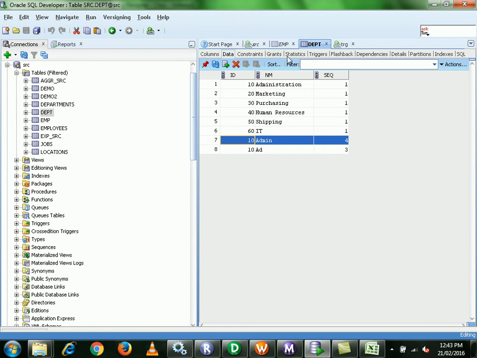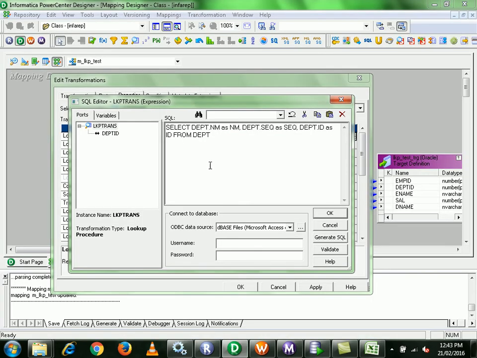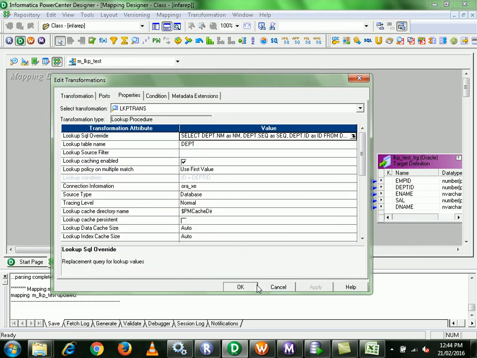So what I will do, we'll just go here from DEPT, we'll say order by ID, comma SEQ DSC. Fine. But if you do this, okay, we'll do and we'll check. Apply. Okay.